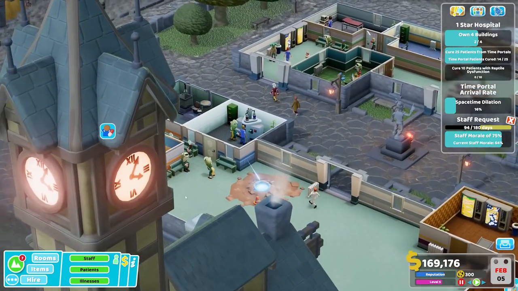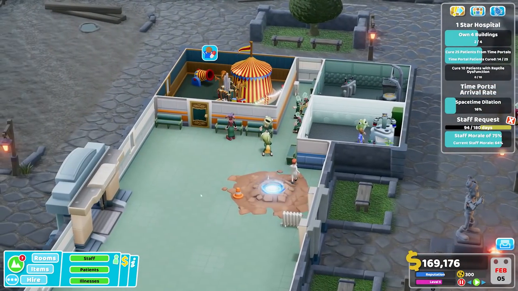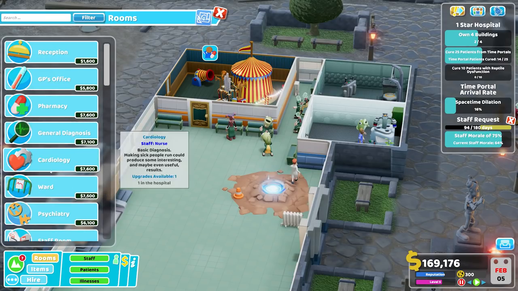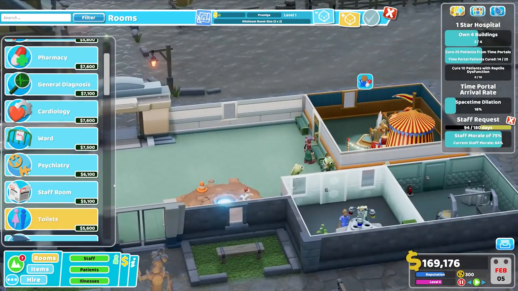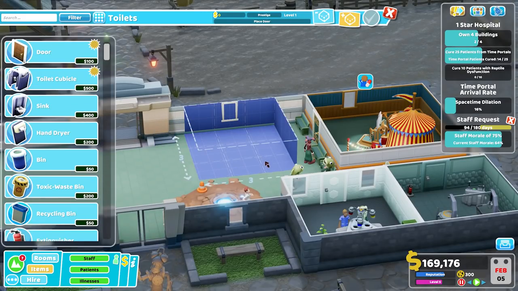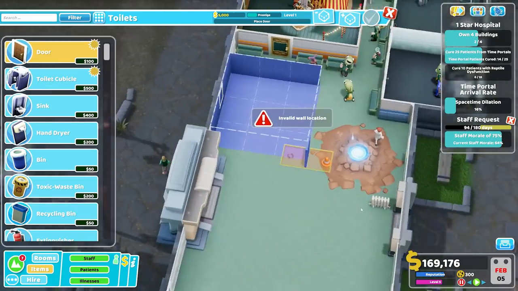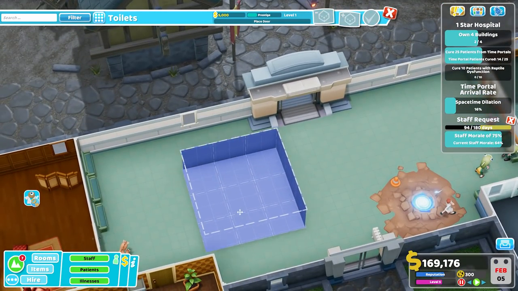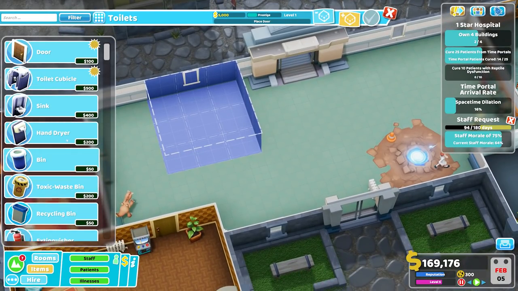Right, what's going on over here? You need a pee? Oh, that's a fair point, actually. We don't have any pee boxes. Toilets. Latrine. What would they call them in medieval times? Like, we don't have any... Oh, that's going to... No, we can't put the wall there, can we? There we go. A door.